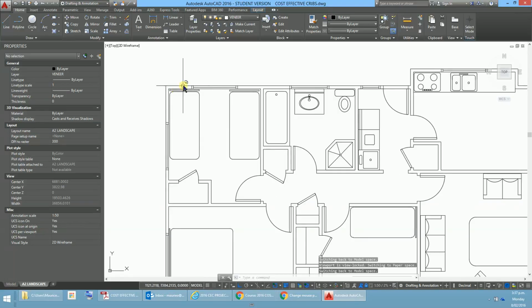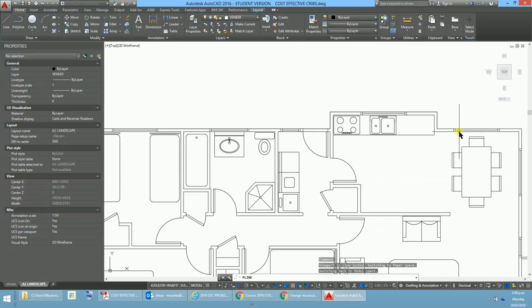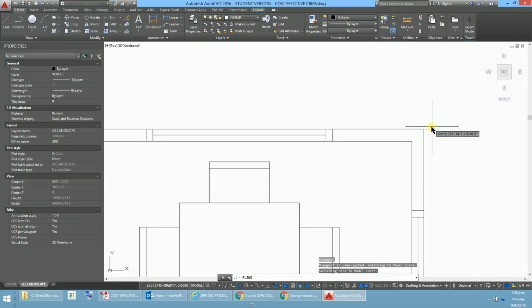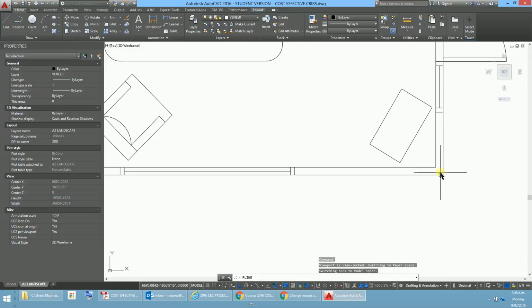Now what I'm going to do is start here and just draw a polyline, making sure that I have ortho turned on. I'm just going to draw a polyline from there through to there to there, making sure all the while that I'm clicking in the right spot, that I'm just going over the top of the lines. I will eventually delete this polyline, but it's just the easiest way to get things rolling.